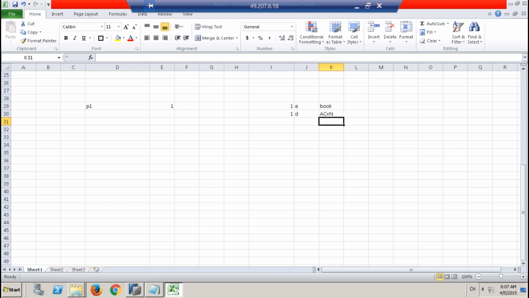Now if I join based on this name ID and perform an inner join, we all know about inner join, right? Inner join will give you the common values, but does it give you all the combinations? Say this one is joined with this one and this one is joined with this one. Yes or no? So you're going to get, say, P1 as book, and P1 as something else.